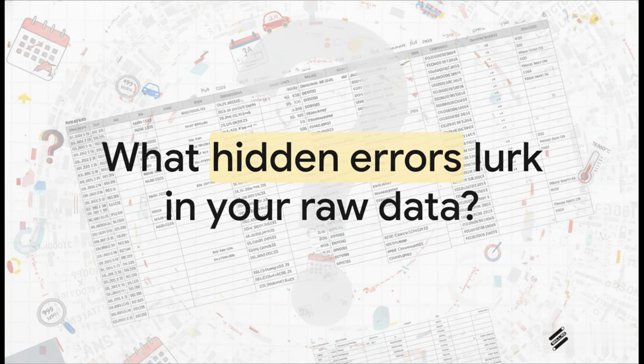But before we get to the solutions, I want you to stop and ask yourself something. What hidden errors are lurking in your raw data right this very second? Seriously, think about those invisible mistakes. The impossible values, the wildly inconsistent date formats, those missing entries just scattered randomly throughout a massive spreadsheet. You know the ones. These are the silent killers, guys, and they could be secretly ruining your analysis long before you even run your very first model.